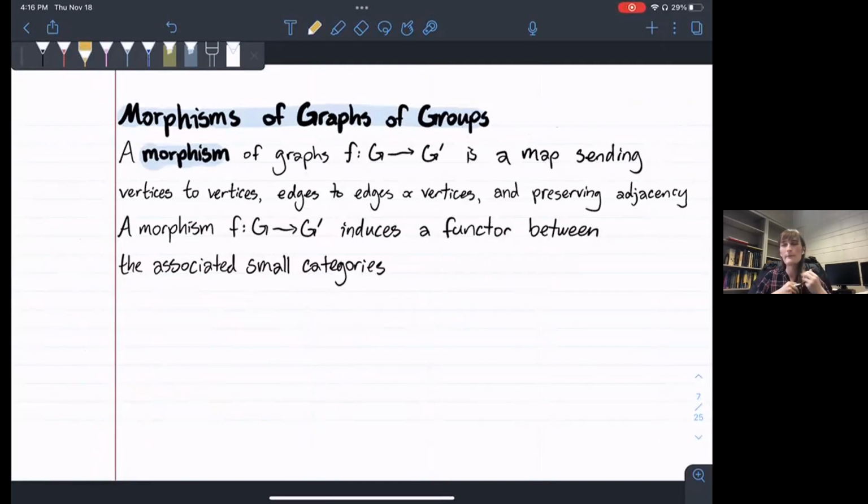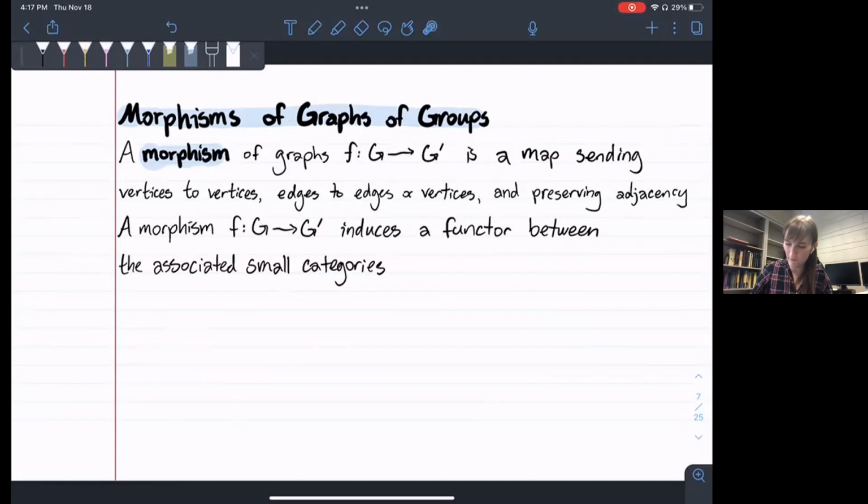All right, so I'm going to tell you what... Bass and Serre defined something called a morphism of a graph of groups. I'm going to tell you what it is now, but first I need to tell you what a morphism of graphs is. Secretly, I'm not going to get too technical with it, but there's a combinatorial category of graphs, and these are the arrows in that category.